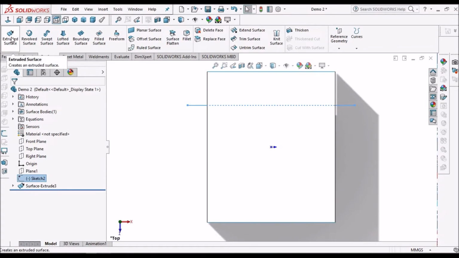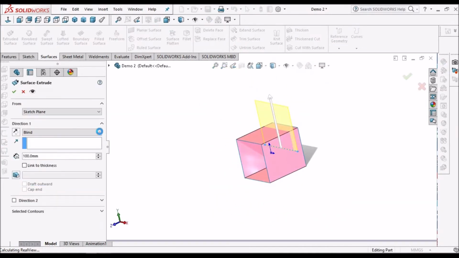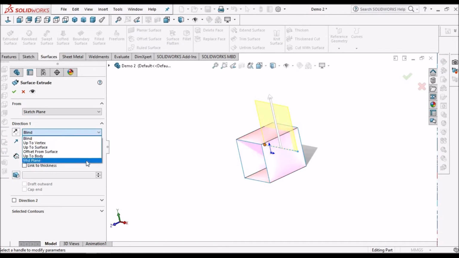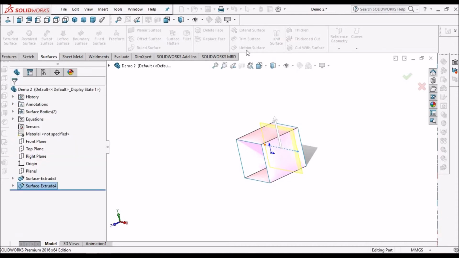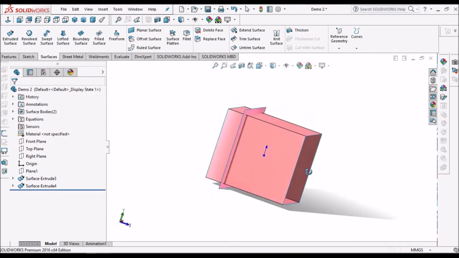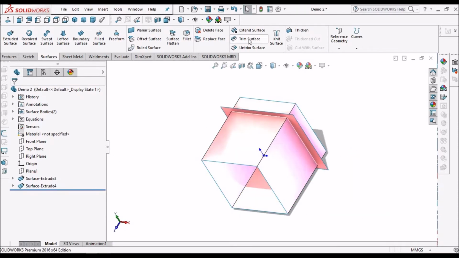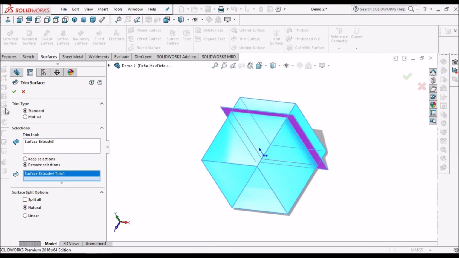So once again I am selecting extruded surface, select mid plane, say OK. So two surfaces are created now. Go to trim surface, select this surface, select this to remove.